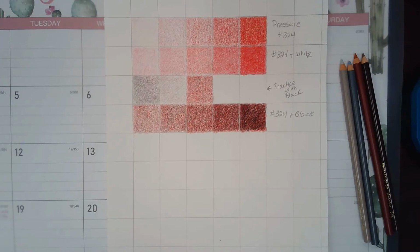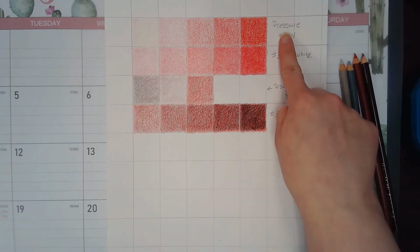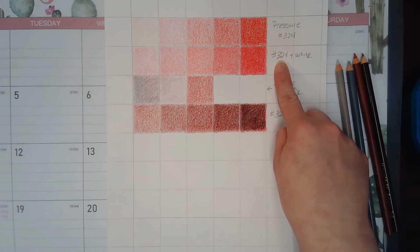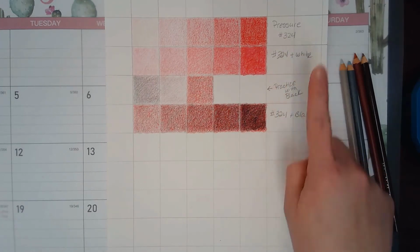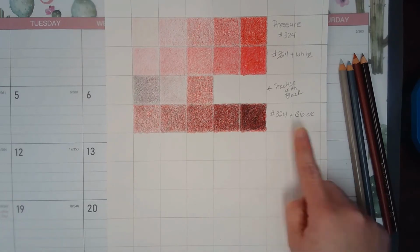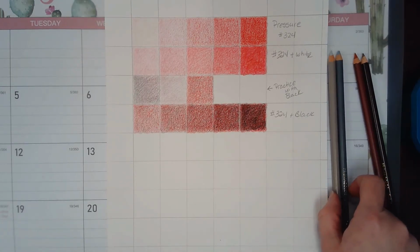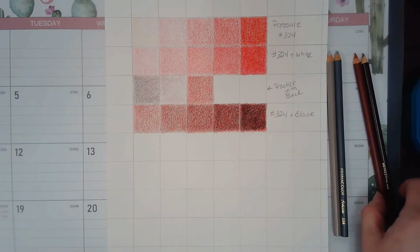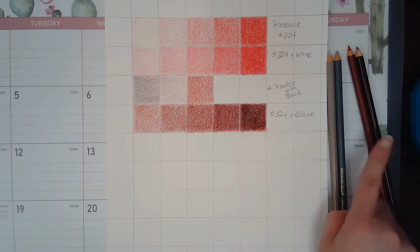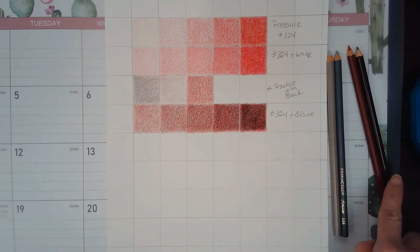So my last value scale I worked with black and my color. So I have now worked with my color using pressure to create value, my color with the addition of white to create value, my color with the addition of black to create color, and now I'm going to do two more value scales that involve neutrals. I'm going to do one with my color and a gray, and one with my color and a brown.